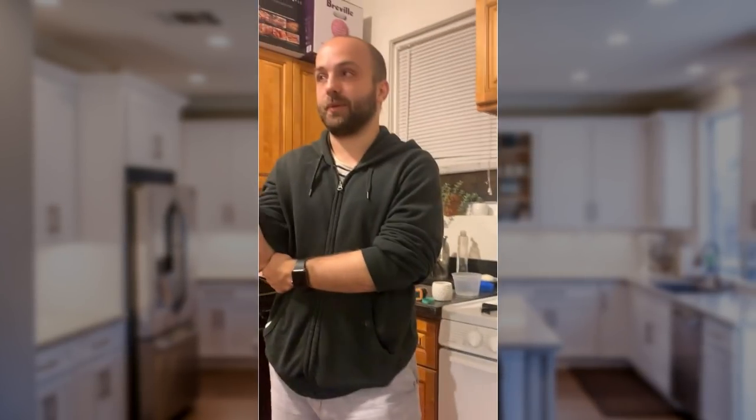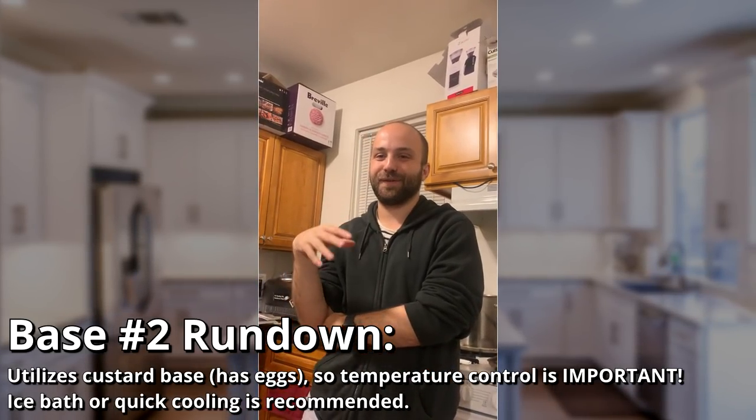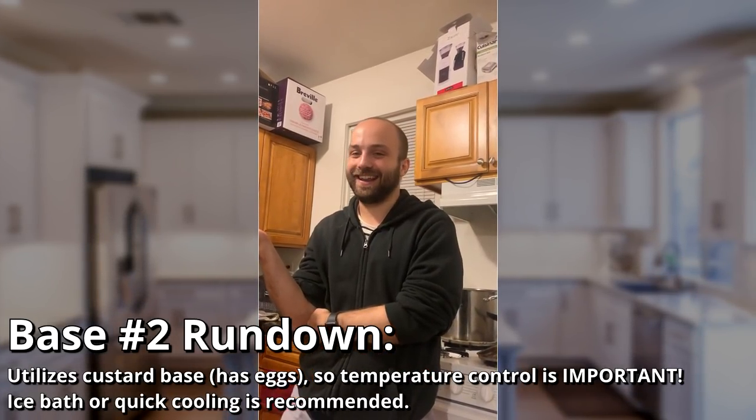So the other ice creams are made with an eggless base, which means that we don't really have to care about the temperature control. But these two ice creams we're making with a custard base because we want it to be eggy. So we really do have to pay attention to the temperature, because if we overcook the eggs, it will be closer to scrambled eggs than unfrozen ice cream, which is really bad.